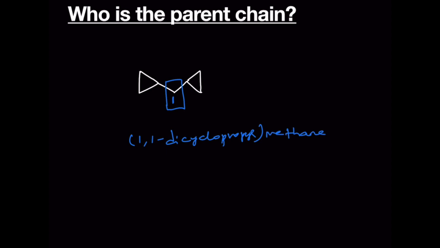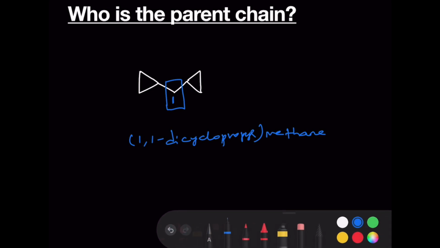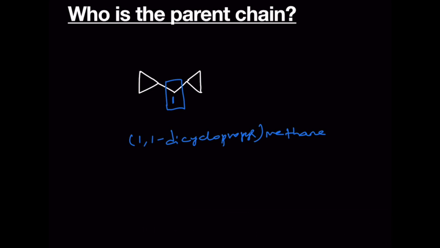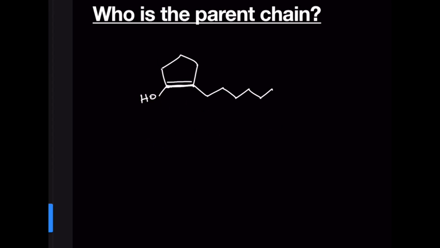That is the correct IUPAC name for this molecule, because we had 2 rings, and because we have more than one ring attached to a chain, then you have to name it as a derivative of the chain. Here length of the ring does not matter. You might think that no, I have 3 carbons here on this side, so I will take it as a parent. No. When you have 2 rings attached to an acyclic chain, then we have to name it as a derivative. How about this example?